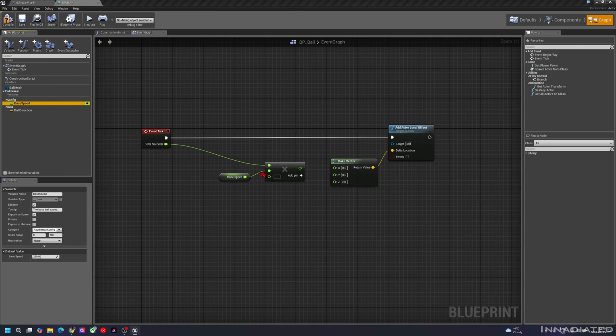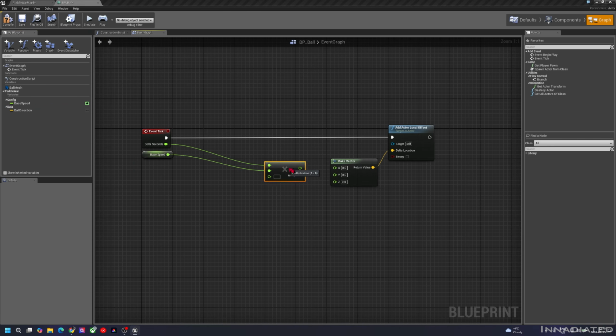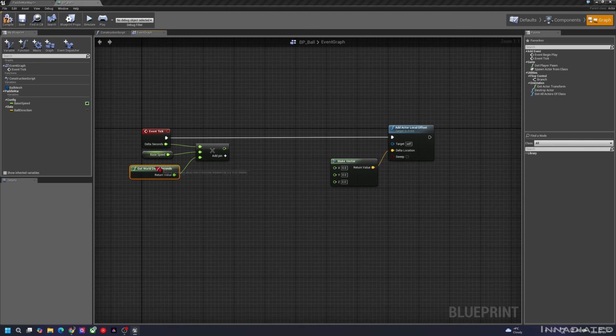Our base speed's going to go in here. This is going to be our delta seconds. Just like with the paddle, basically. The exact same thing.